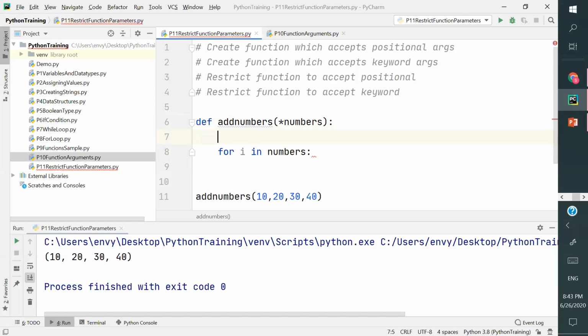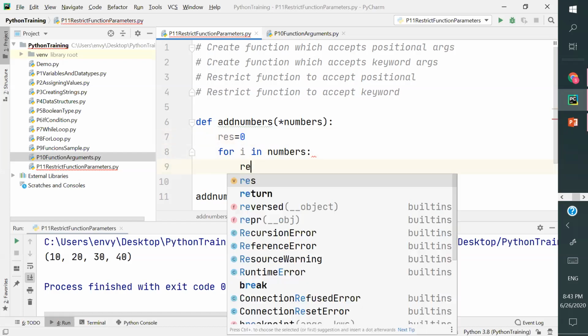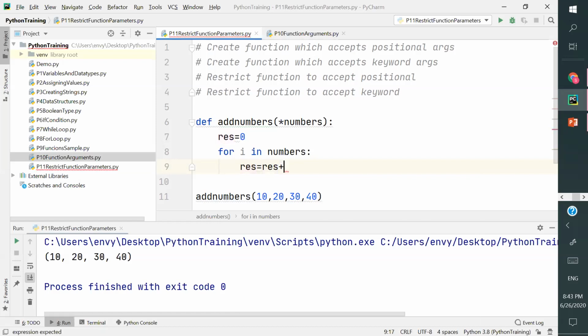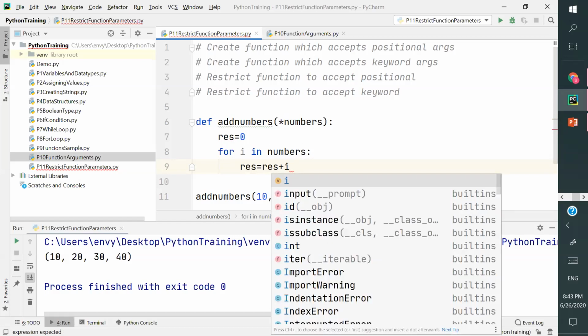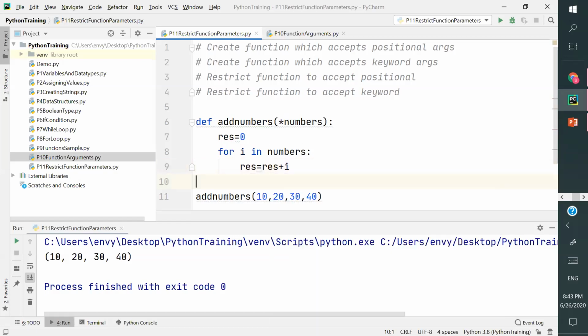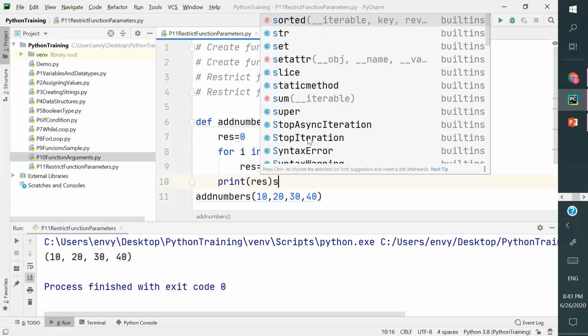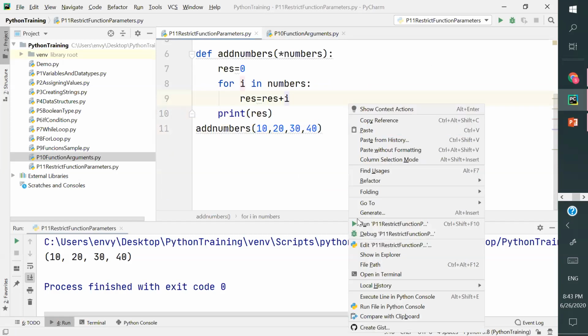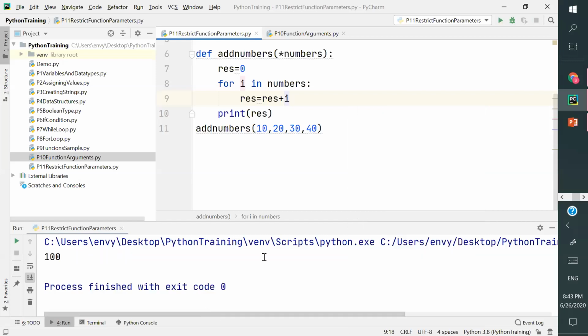Here I'll take result equals 0, and then result equals result plus i. Now I'll print the final result. It is going to add all the numbers, 40, 30, 70, 30, 100, and we should print 100 at the end. So it is printing 100.